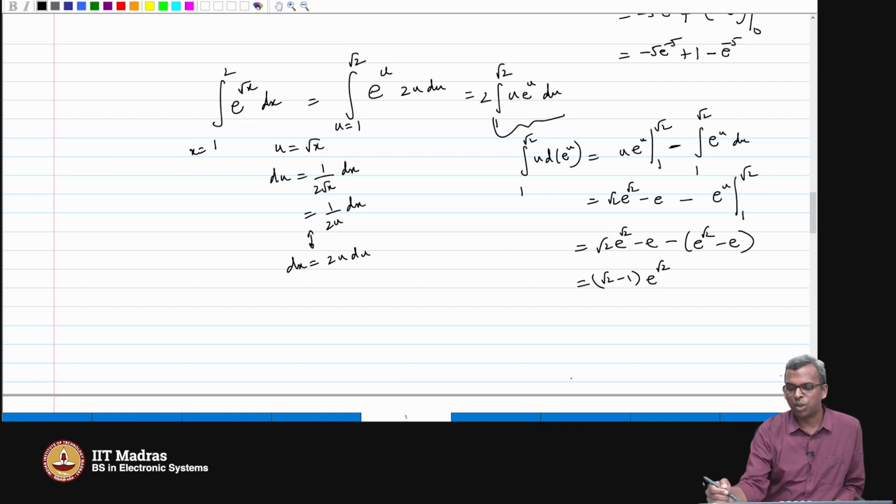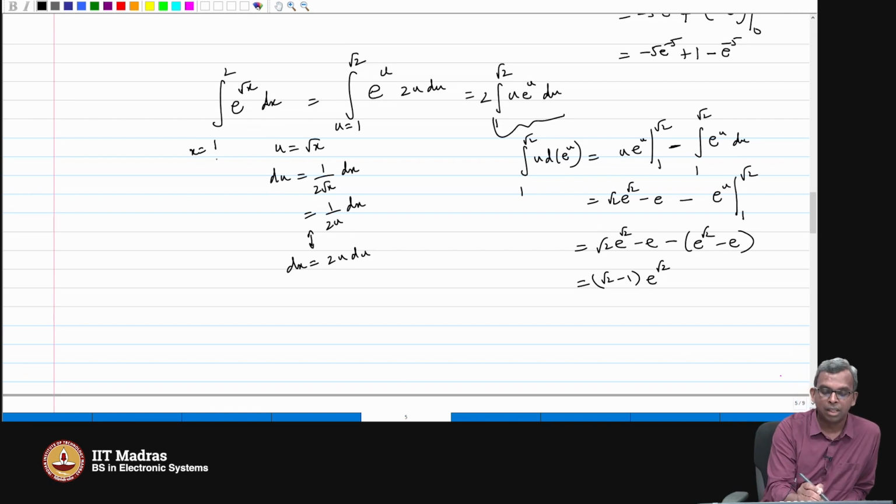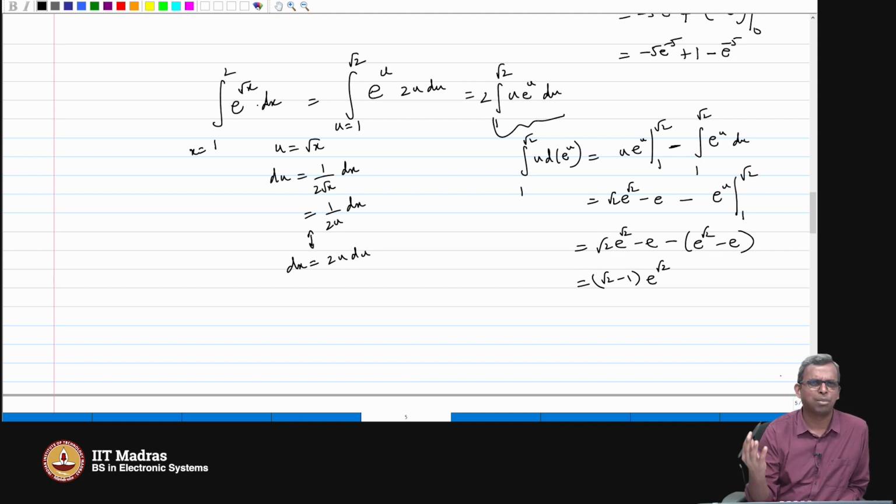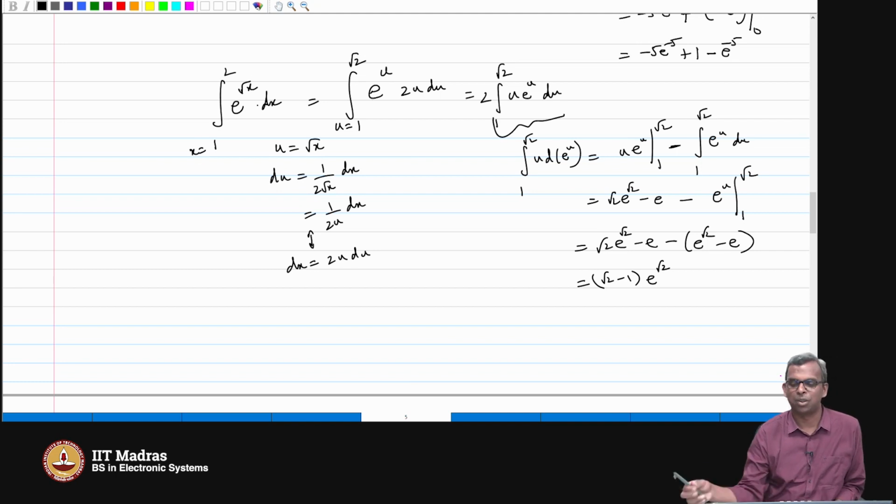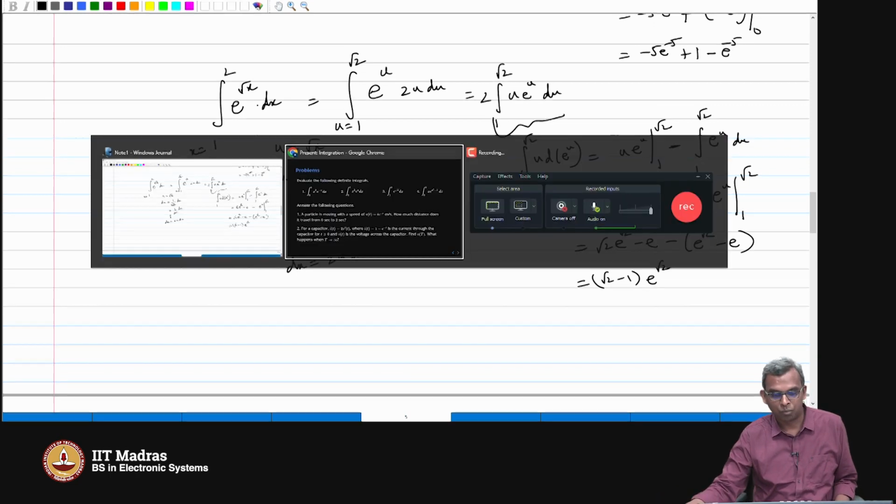Okay, so I just wanted to show you one more way in which I use this u dv type rule very quickly to get it out, and you can check this out. You can pause the video here, stare at it, make sure you understand the steps, or you can use the antiderivative of this directly. Anytime you have an integral with some function appearing inside it, try the substitution, you may get something interesting out of it. That is a good moral of the story there.